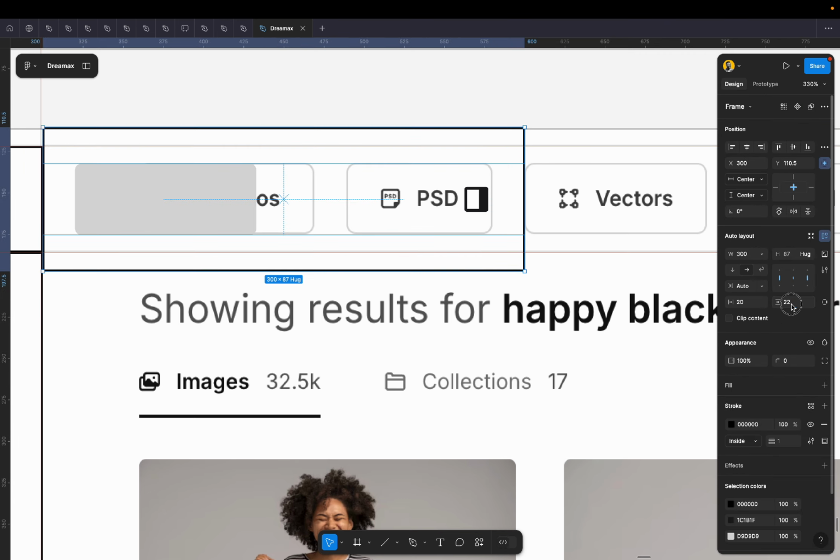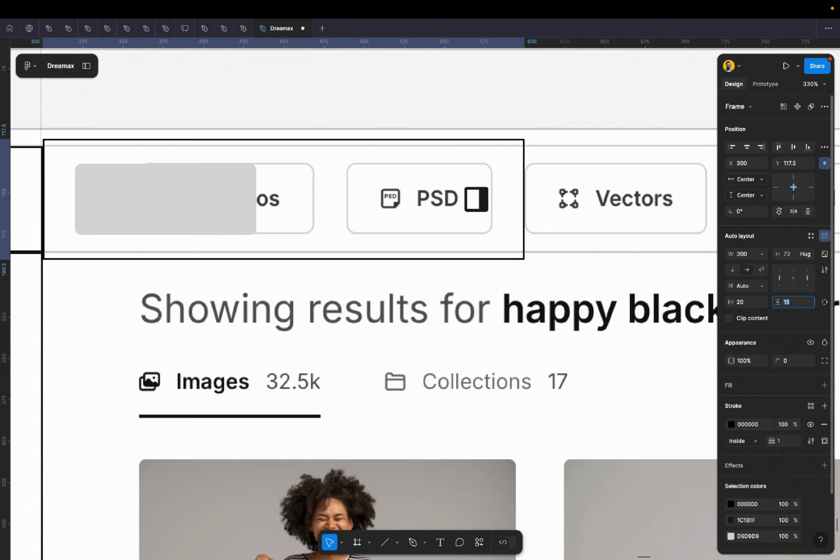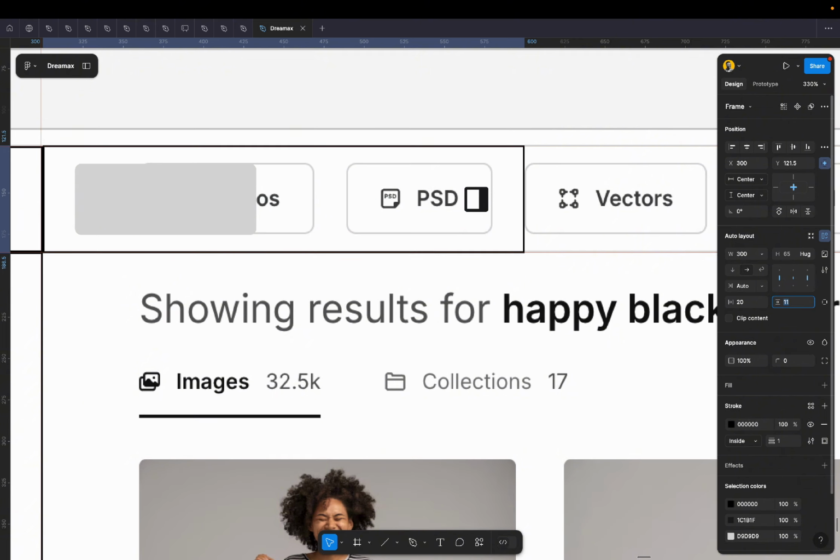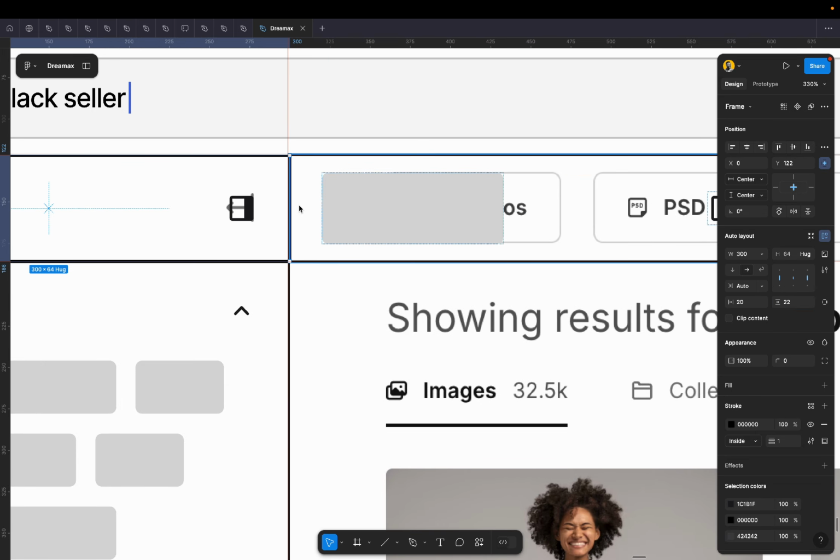I'll lock this again, and let's try to match that. Mind you, we have to ensure that they have the same height. So this has a height of 64. I'll just come here and type in 64, and that would have a fixed height. Perfect.